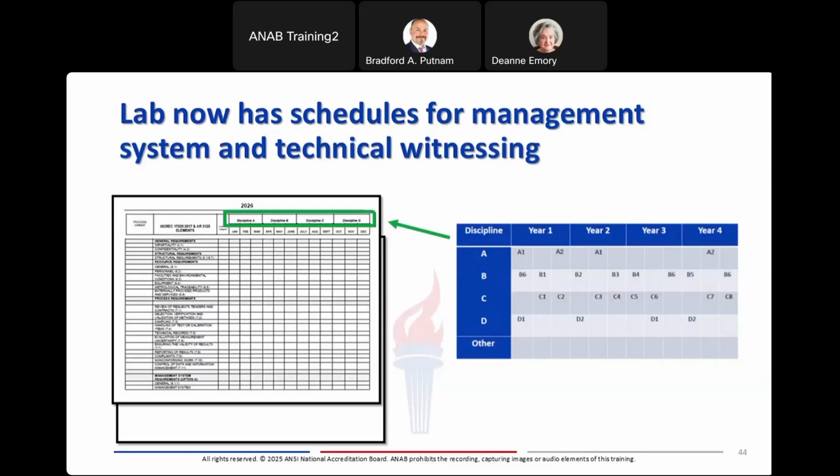Here we see that the laboratory has now added the 4 disciplines to their audit plan schedule. Note, for 2026, Discipline A is in the first quarter, B is in the second, etc. A good practice could be for planning in 2027, perhaps beginning with Discipline B and then second quarter Discipline C, and changing it each year of the cycle so that each discipline is audited at different times of the year.